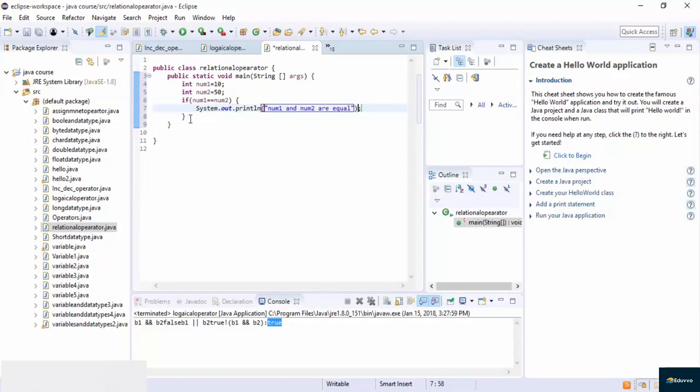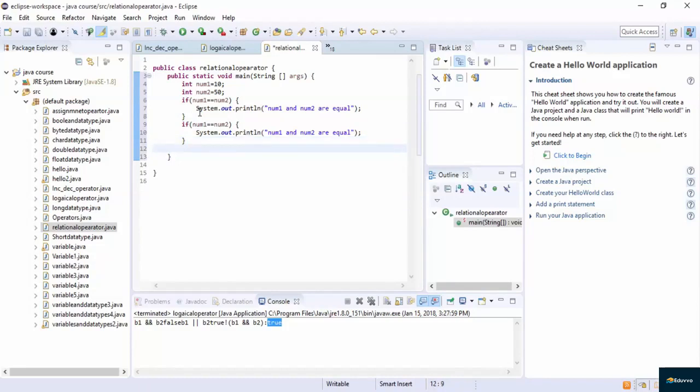Okay, now I copy this if statement and then write an else. I remove this statement and write "num1 and num2 are not equal".